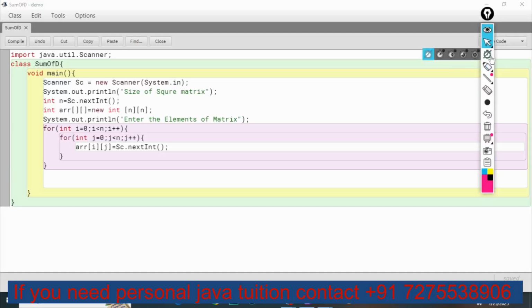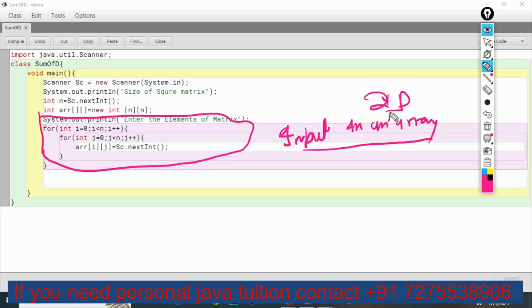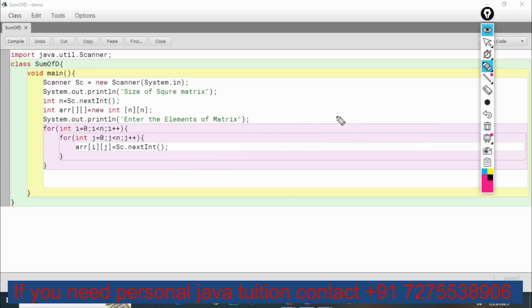I am again telling you that this complete part I have written is to take input in a 2D array, because this is a 2D array. Now we will move on to the next code.